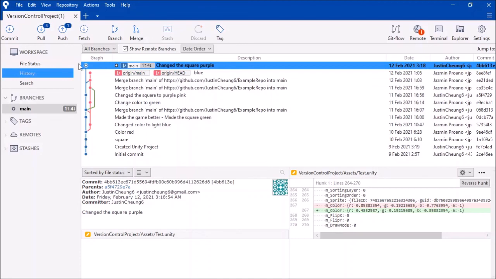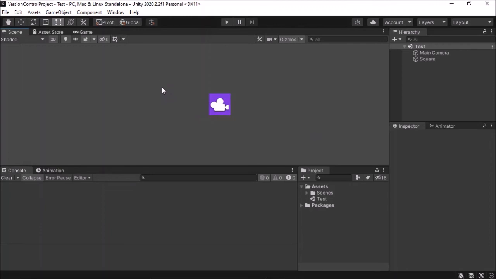So before you click pull, that's important, because again, the corruption. What we can do is go to the Unity scene, and I still have the scene available.